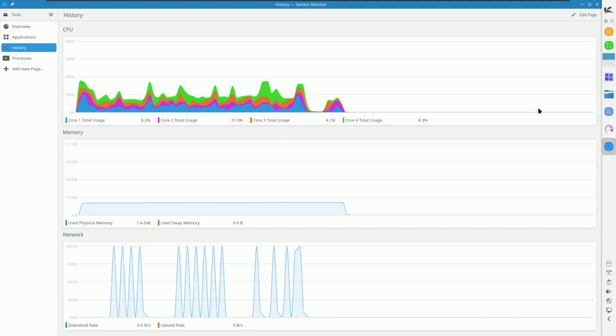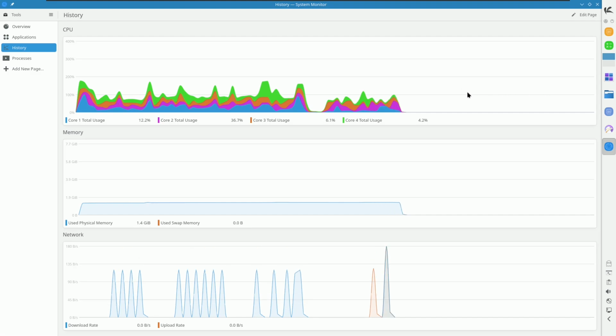So you need to run it for 60 seconds or a minute to see the graph of the CPU. If everything is stable, then you can consider there are no bugs or anything like that. But if you see a high peak or anything like that, you should be having some issues with the virtual machines, maybe the Linux distro. So you need to figure it out on your own.